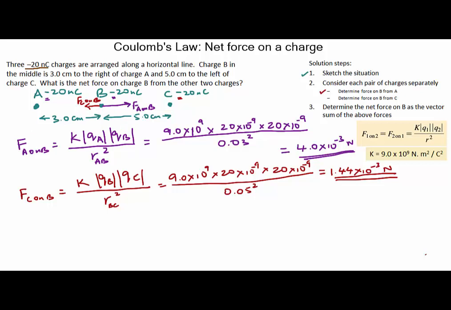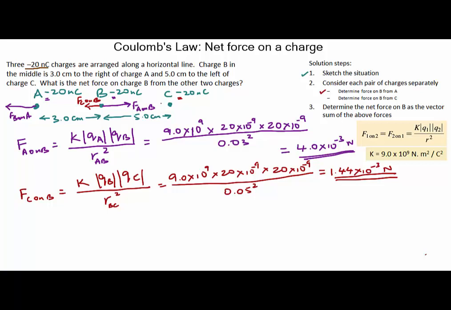There is a Newton's third law pair in each of these cases. So the force of A on B was the third law pair of B on A. And F B on A would be shown on charge A like this, repulsive because they are like charges. So this is F B on A, and that indeed is a third law pair to F A on B, equal in magnitude and opposite in direction.